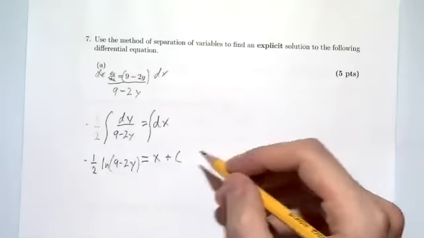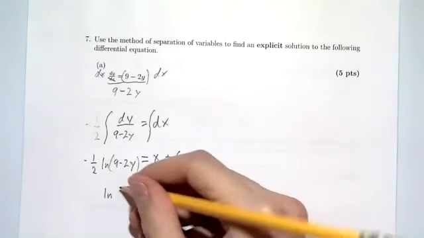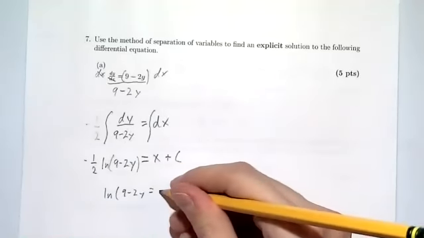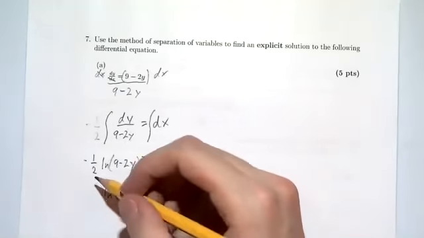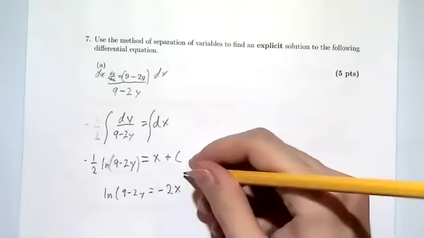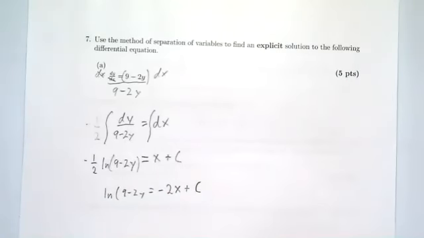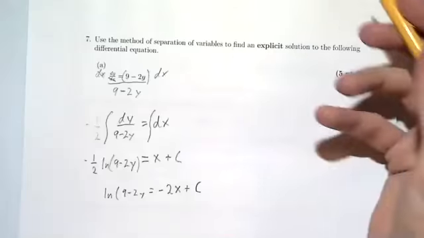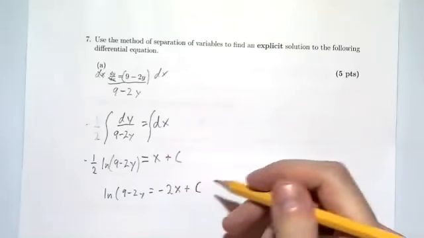So the way that we do this, you want to keep your plus c throughout all of this. So first we can multiply by -2. So we get natural log of 9 minus 2y is equal to -2x. And now here we'll have plus c times -2. And because -2 is a constant and c is a constant, we can just simplify it back down to still c. So, because if we have 2 times 3, we get 6, it's another constant. C can be anything, so we can just shorthand this so we don't have to make it look messy.